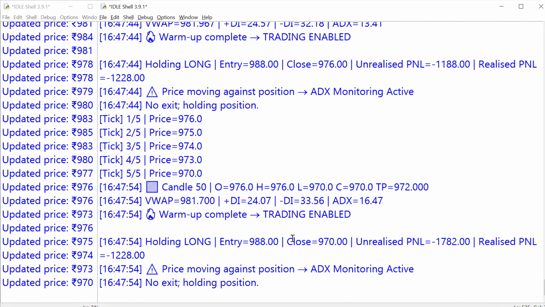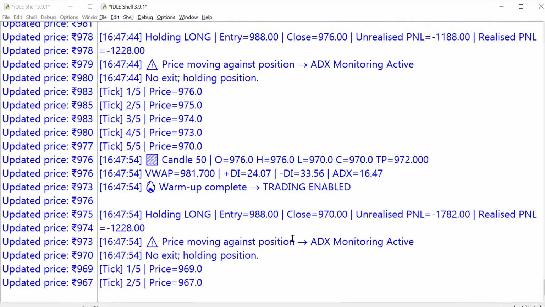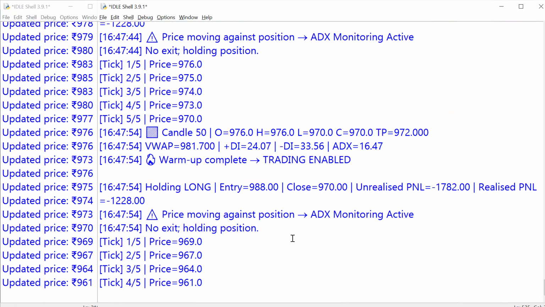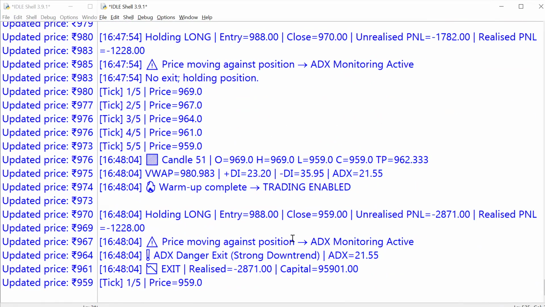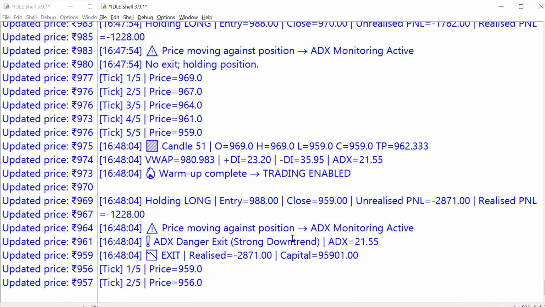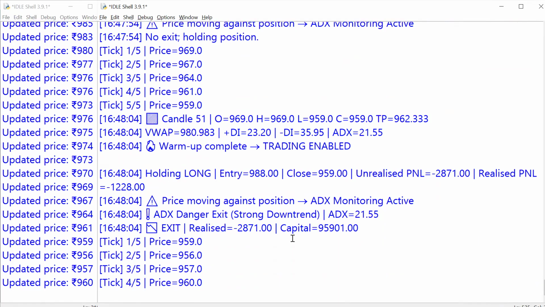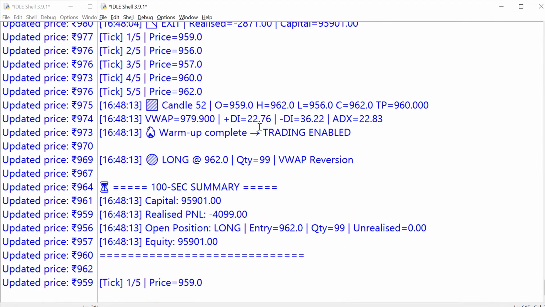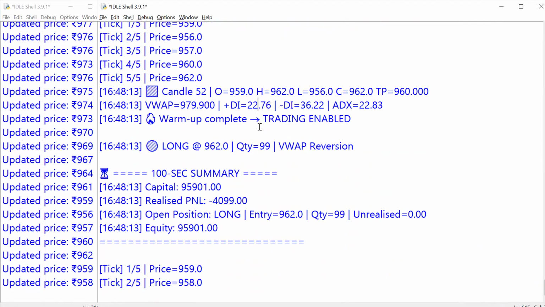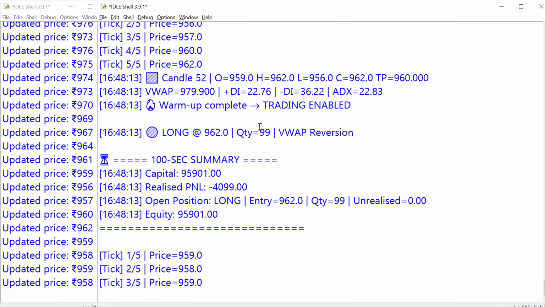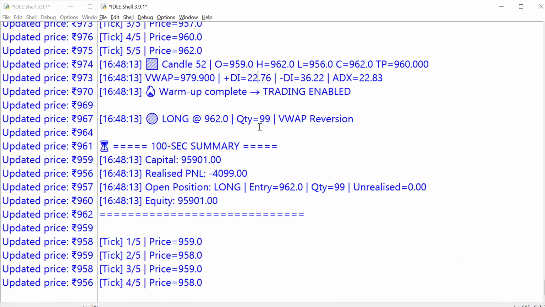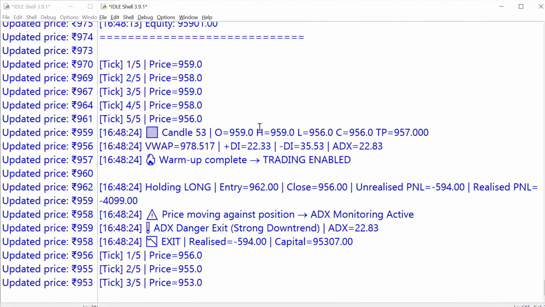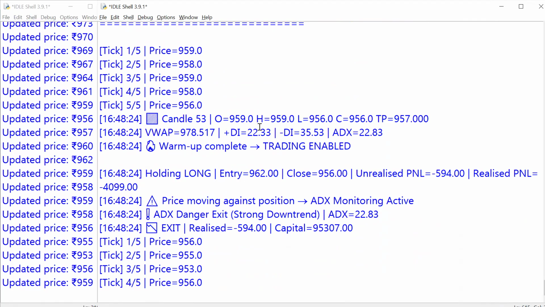The best part is, even if we have taken the VWAP position, now this is going to book the loss for sure because the trend is completely against us. ADX says you have to book the loss for sure because the trend has changed. See, suppose you are working with VWAP and suddenly you come to know that a huge loss can happen with VWAP. But if you have ADX support, you can stop somewhere. ADX has again stopped and realized some stop loss.